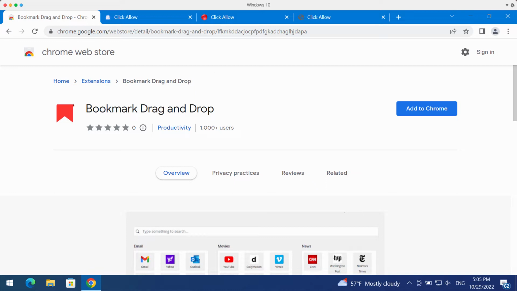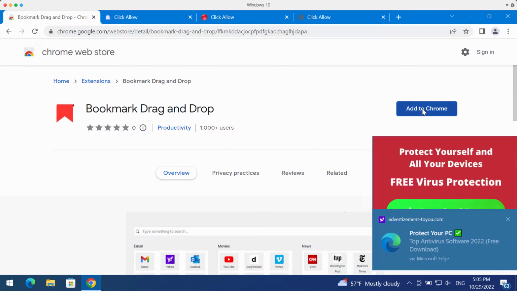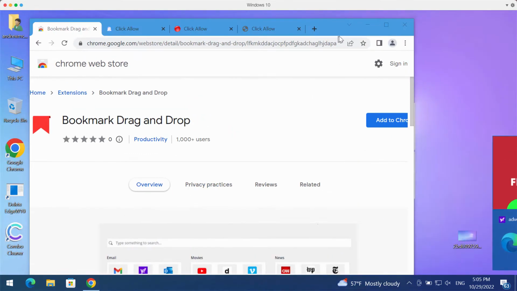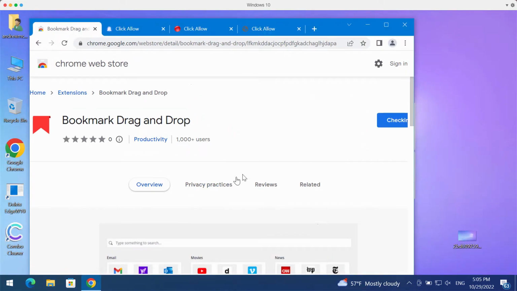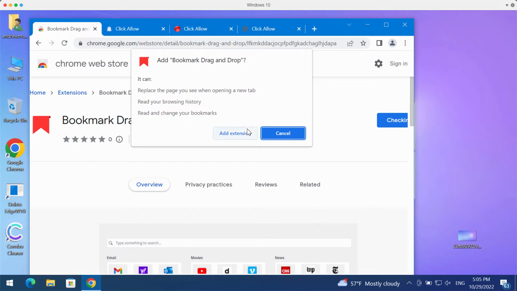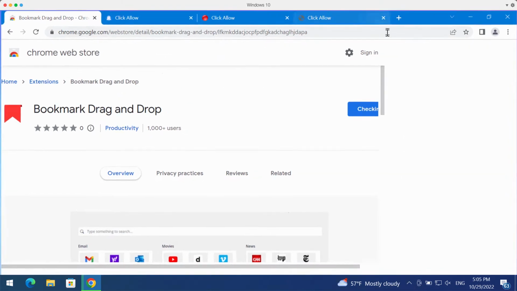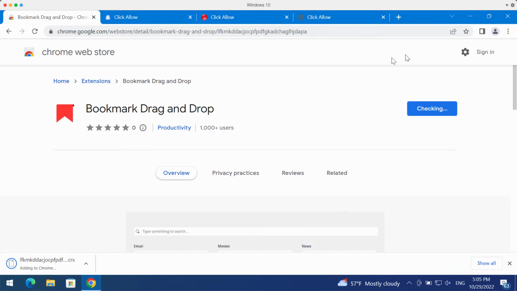It is often spread through integration with some free applications, and in many cases users download and install this extension absolutely unintentionally. If it was mistakenly added to your Google Chrome, you should take measures and get rid of it immediately. In order to remove this extension, this is what you should do, of course.